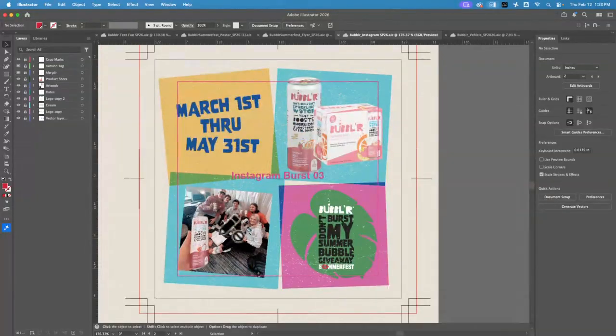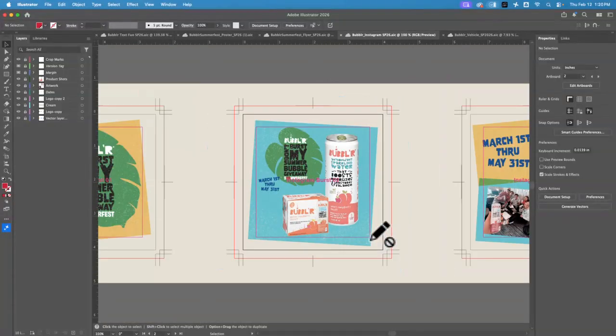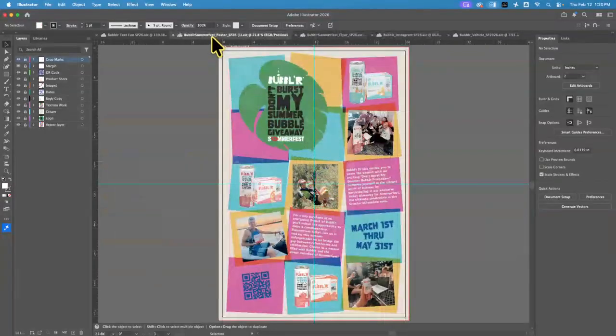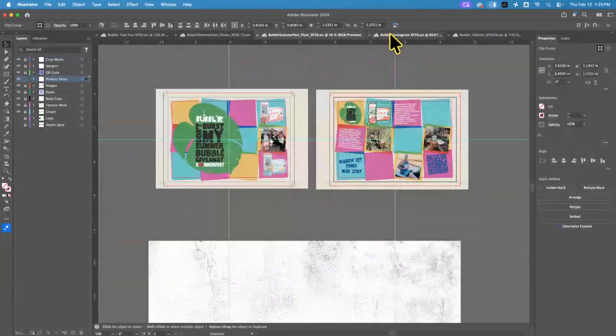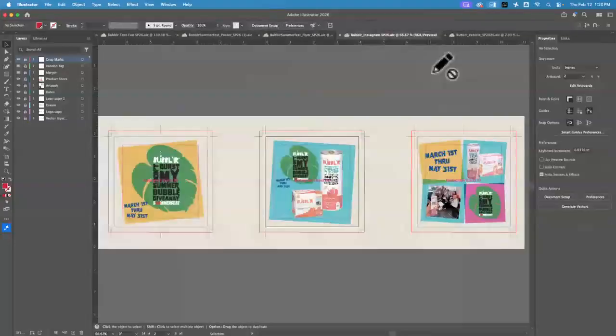Now I have the kids drinking it, the product shot, the date, and the logo. Again, I didn't recreate a single thing. I took everything I had, just made it smaller, turned it, tweaked it. This is the part where things should just start flowing. Once you have the poster done, everything follows suit.